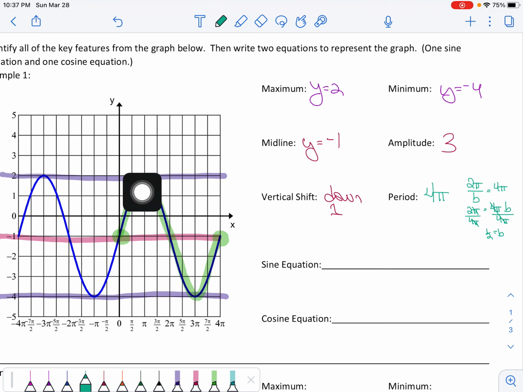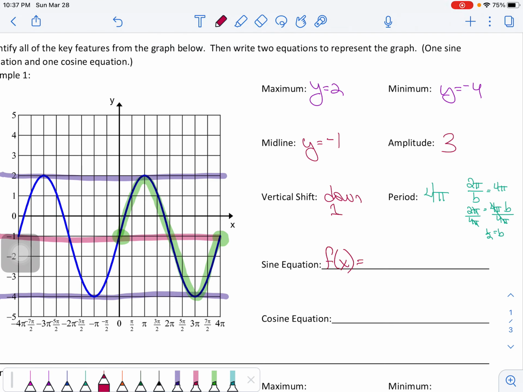So this green shaded graph, because it's starting on the y-axis, there's no phase shift involved at all. So I'm just going to go ahead and say this is what it is. It's the sine graph. So I'm going to go ahead and write myself a sine equation. Now, it has to be an equation, so make it equal to something. They're going to be functions, so you can use f of x. If you don't want to use that, just use y. So f of x is equal to.